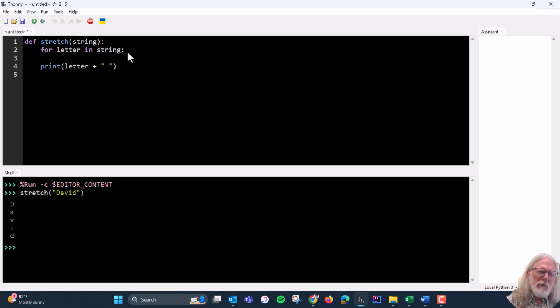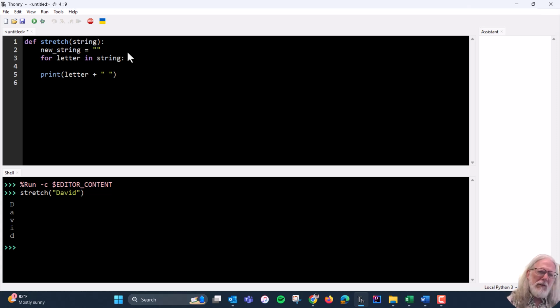So I'm going to come up here before the for statement and add a new line. And let's create a new variable here. Let's say new string. And we'll start the new string with a value of nothing, an empty string, by simply typing quote quote. If I put quote space quote, it's not an empty string, it's a string with a space in it. But if I put quote quote, that's considered an empty string. So we're going to start, or initialize, our new string variable as an empty string.